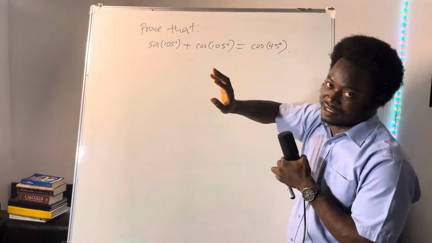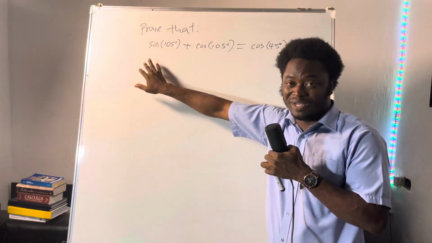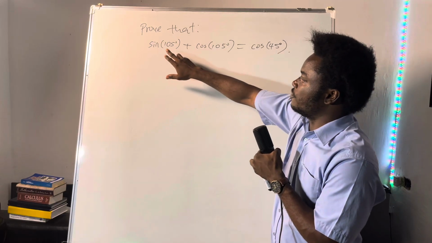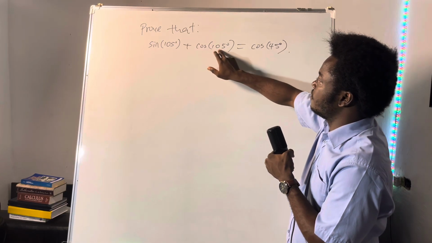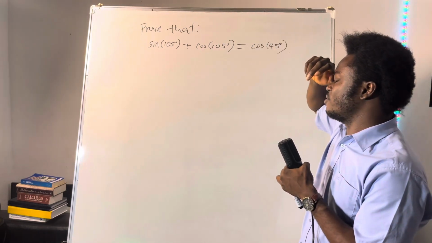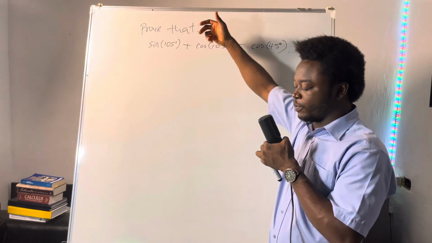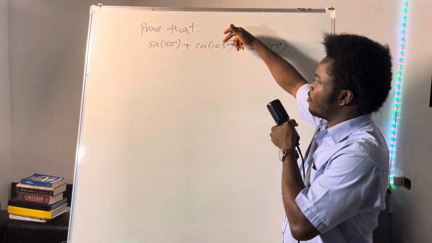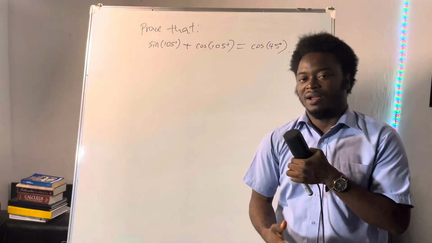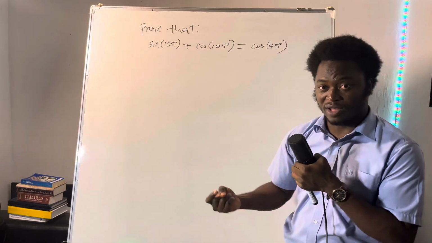First, like I said, if you want to work on trig identities, you have to be used to simplifying the most complicated parts first. So here you look at sine of 105 and cosine of 105, you try to relate it to 45 degrees. The way it is going to be done is that 105 is going to be 60 plus 45. Why 60 plus 45? Because we want to get it to be 45. The reason for this choice is because we just see 45 here, so why not?